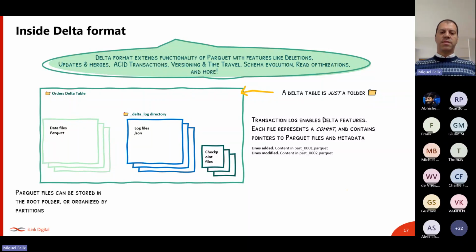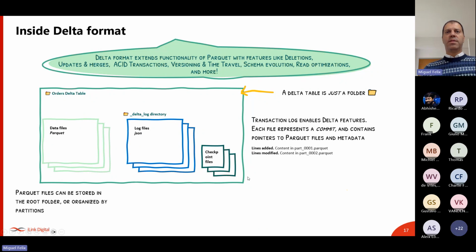Inside that directory, you'll find several JSON files that represent the Delta logs. These Delta logs allow you to understand what information was added, what was removed, the timestamp when it was done, the user that did it, all those types of things. So all the changes to your data are stored in this Delta log.